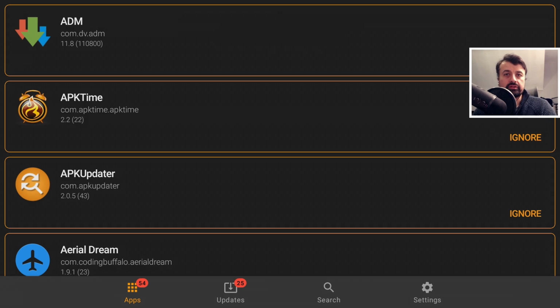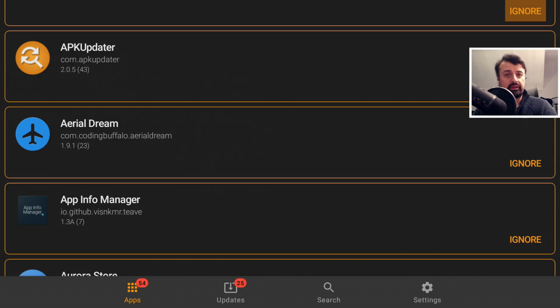So the first application in today's list is APK Updater. Now when this application starts for the first time, it does a complete scan of your system and then it shows you if there are any application updates available. And these updates can come from the Google Play Store or from F-Droid or from APK Mirror or Aptoide TV. So lots of different repositories. It doesn't matter where your application came from. You can now use this single application to update them.